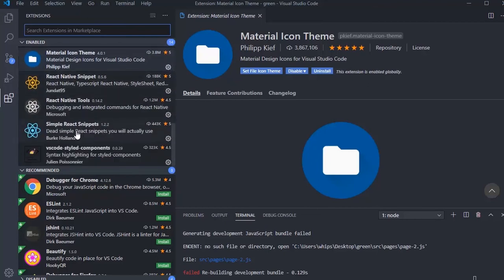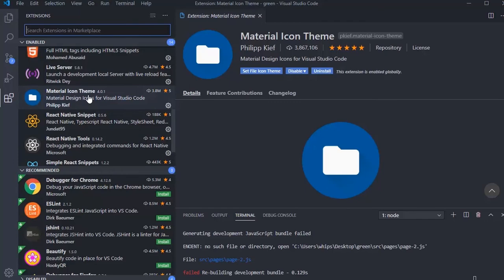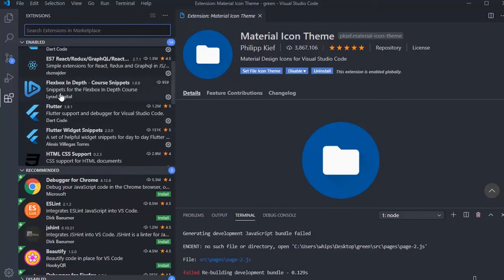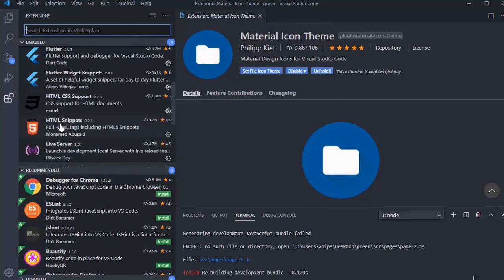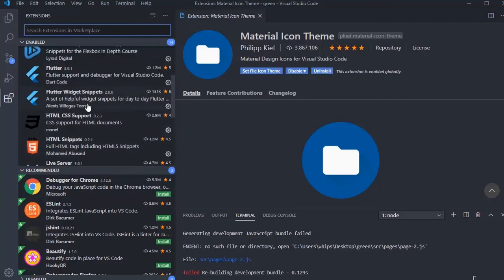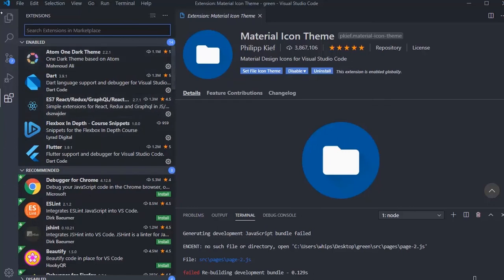And this one, Simple React Snippets. You type that in, get that extension. And yeah, we're going to use this. We'll grab styled components. It makes it easier to style our CSS locally. So you can put in VS Code styled components, put that in. So you should get one, two, three, and four. You can live without the rest of them. I mean, you could do HTML snippets, and you could do the HTML CSS support. You're not going to need Live Server because this comes with a dev server.